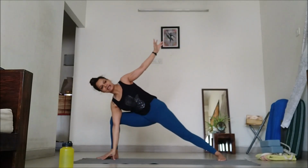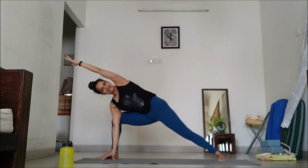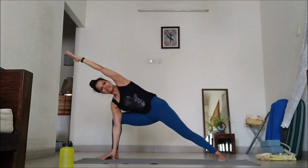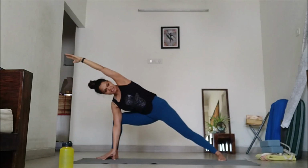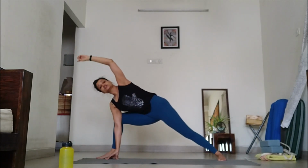Now as you exhale, come into your warrior posture. Bend the knee and come into the warrior. Take the right fingertips and place them in front of the right foot. Extend the left hand out to the side. Now with the right elbow, push the right knee back. This elbow is trying to open that hip. When the knee is pushed back, your hip will automatically come forward and there should be a little bit of a pull on the groin.